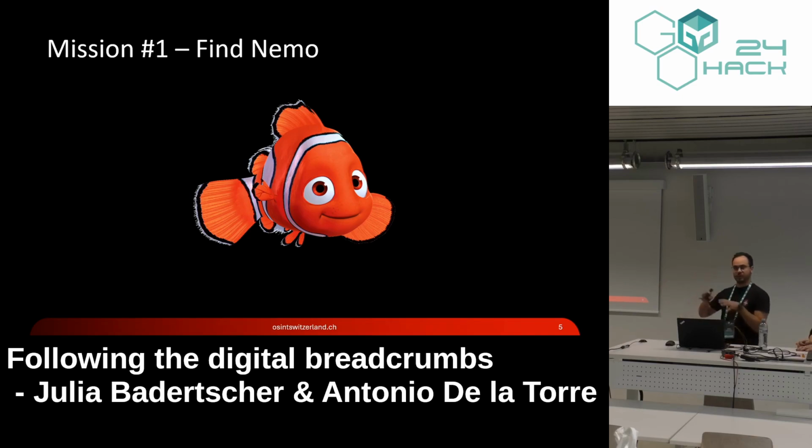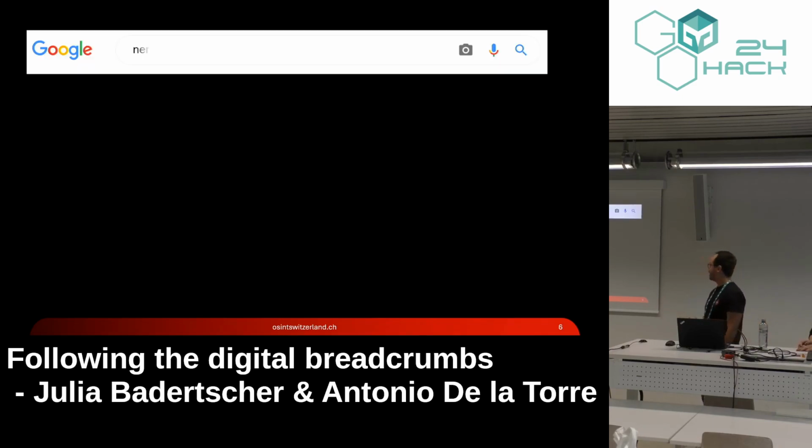However, the structure of the investigation remains the same, so you will be able to follow the entire path of investigation, just we're finding Nemo instead of finding the actual person. So we got a call from Nemo's dad asking us where Nemo was living, right? Because he got lost. Nemo is this famous musician, and so for that reason, there's quite some information that we can find online. So first step, Nemo apartment.